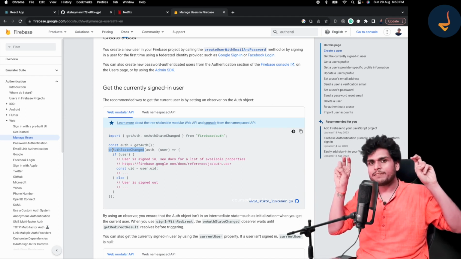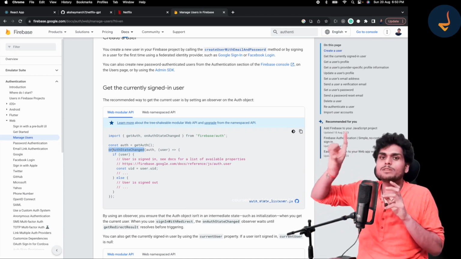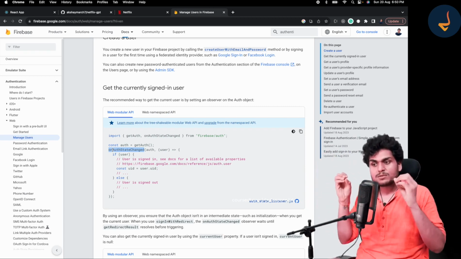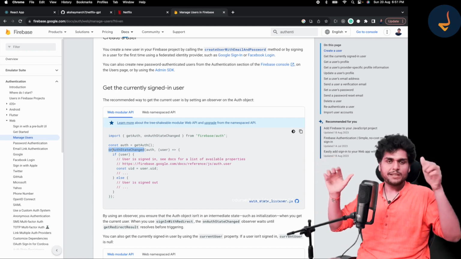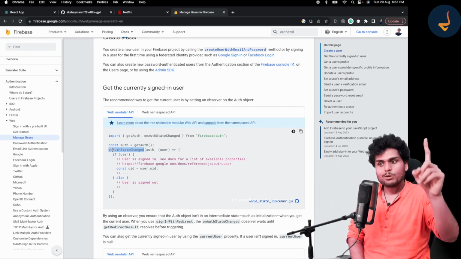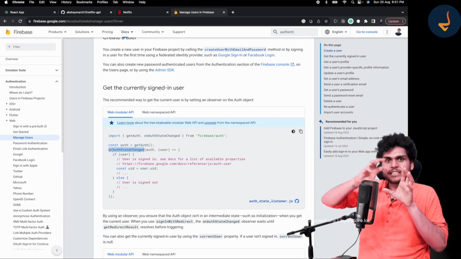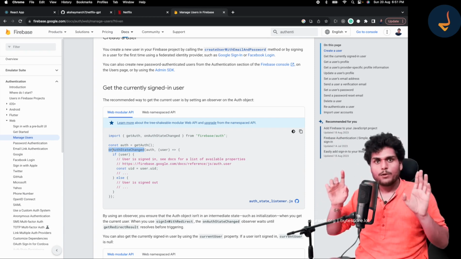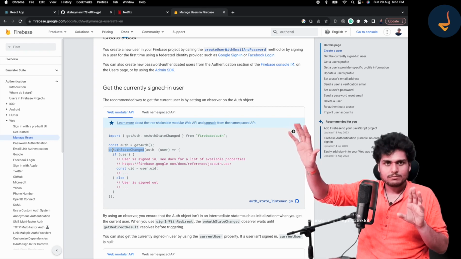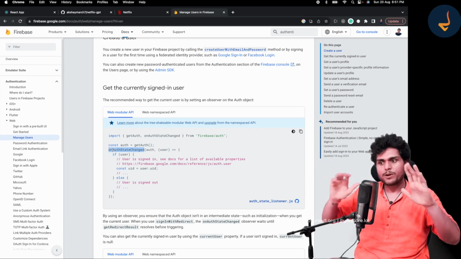If the user signs in, if the user signs up, if the user signs out, this will be called automatically, right? Awesome. It's kind of like an event listener. So I want to add this to my app, and I will do state changes within it. Whenever the user signs up or signs in, just add it to the store. If the user signs out, remove it from the store. I will handle all that from here.